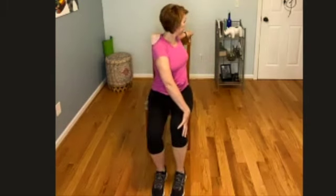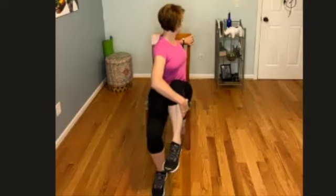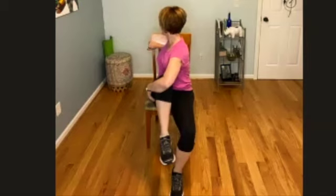We're going to do a twist to each side again. You can do just what we did, or if you'd like a little bit more, you can lift the leg, hold on with the opposite arm, and then twist. So we can be here, or we can be here, either one. Come back to center, shake it out other side. So remember, you can twist without lifting the leg, or we can lift the leg, wrap the arm, and twist and hold.